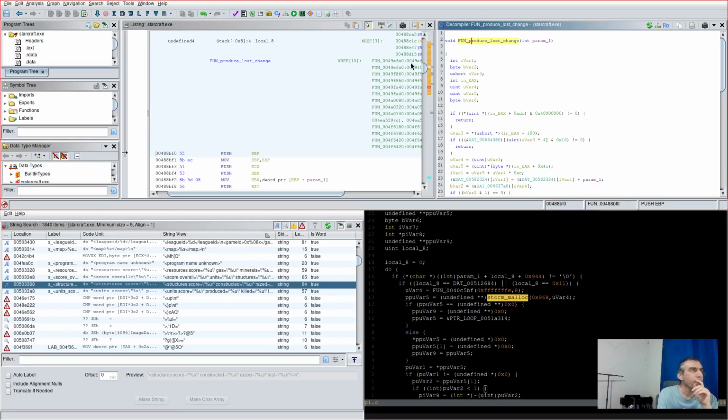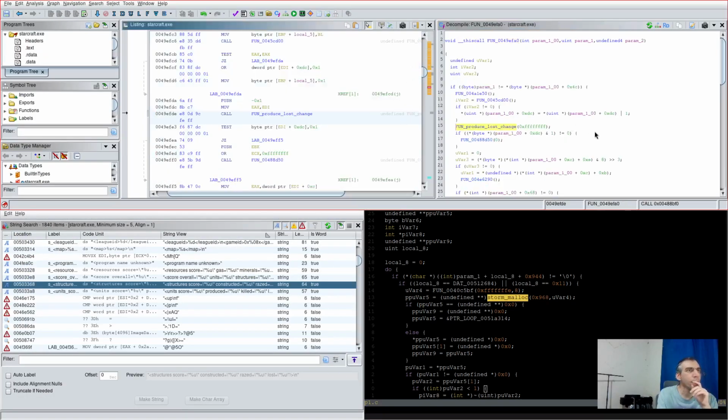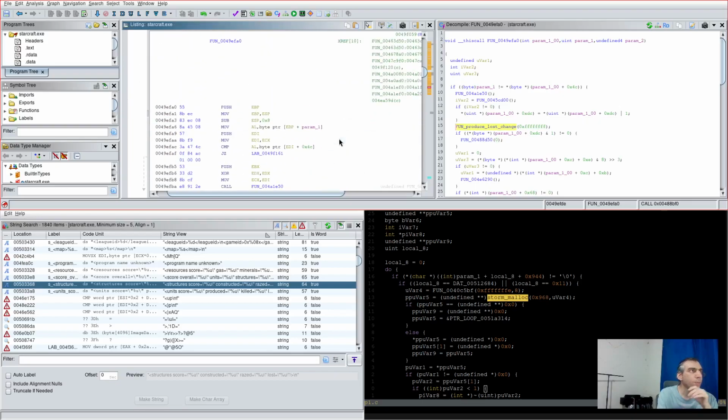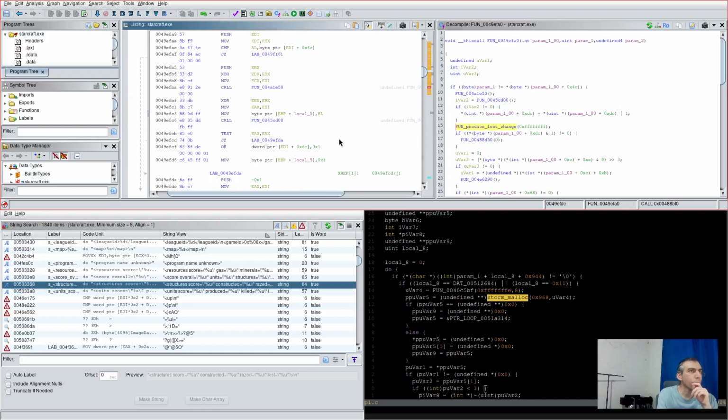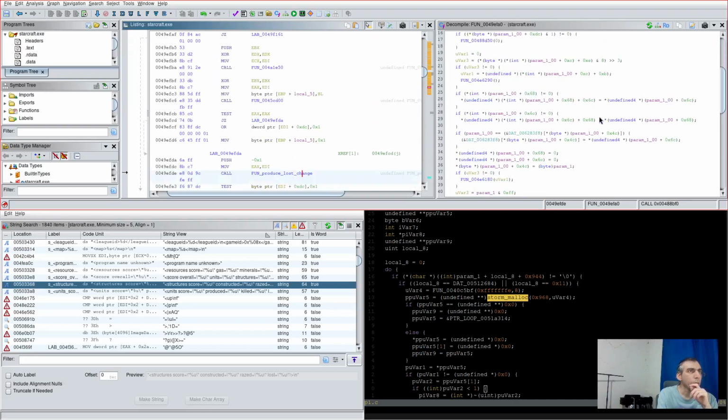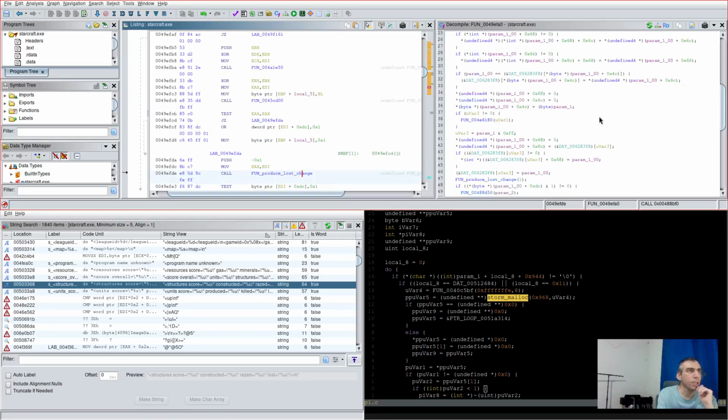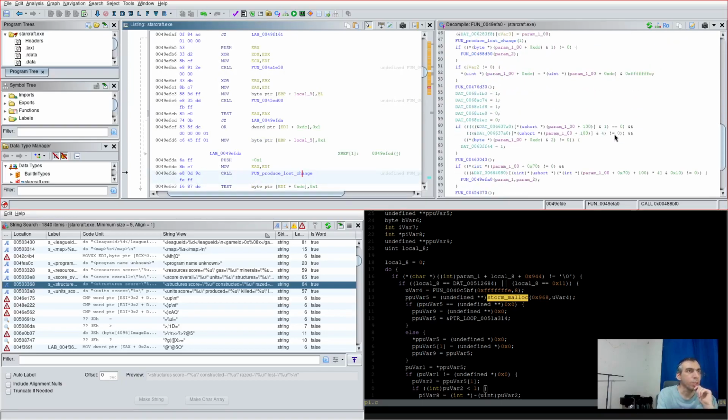And this is really dumb luck, because I started reading the strings and that was like the second line.